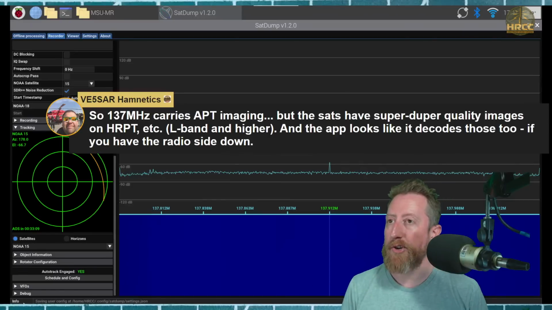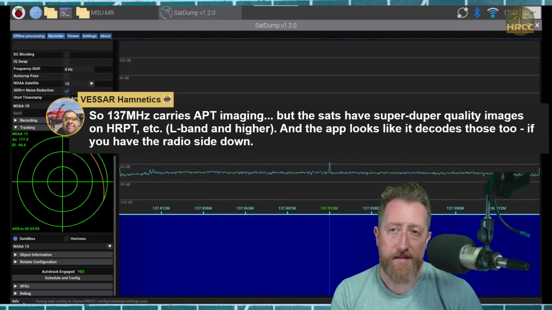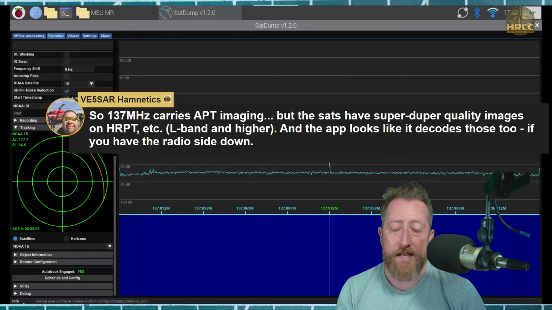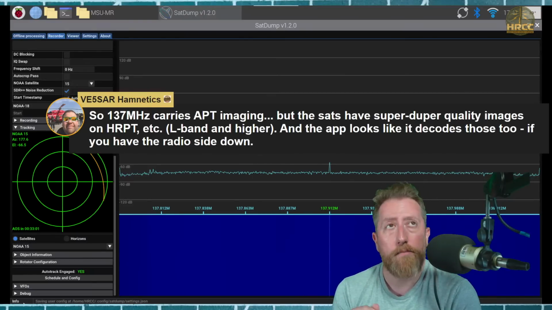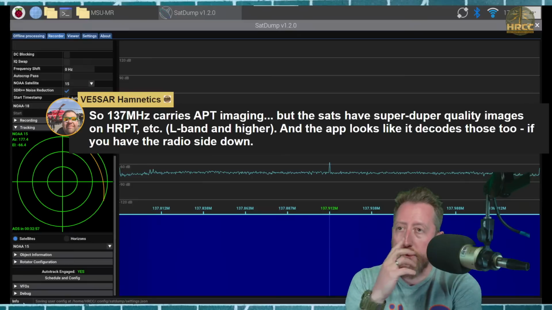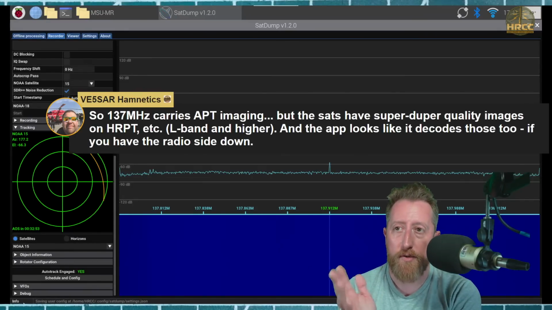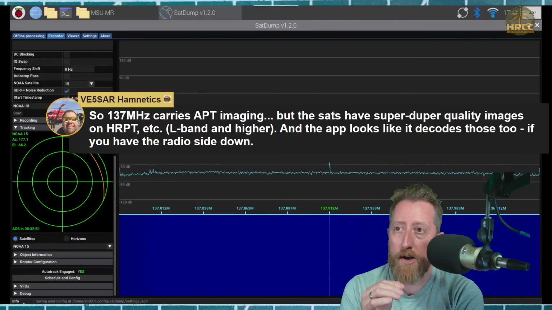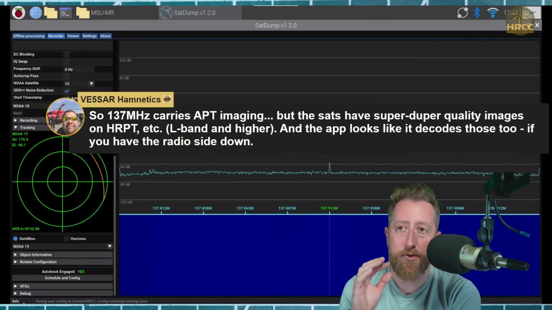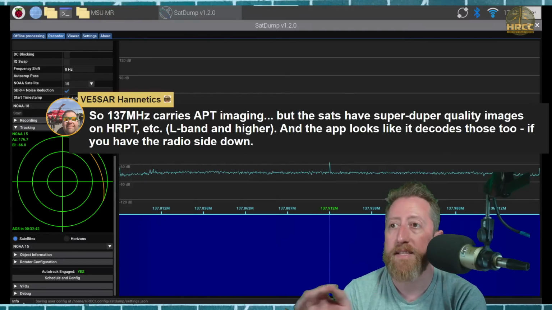Yeah, Jody, good comment. So APT is what we did for this. There are higher bands or higher frequency access that you can do with NOAA as well, for HRPT type, and that gives you even higher quality images, really, insanely good.